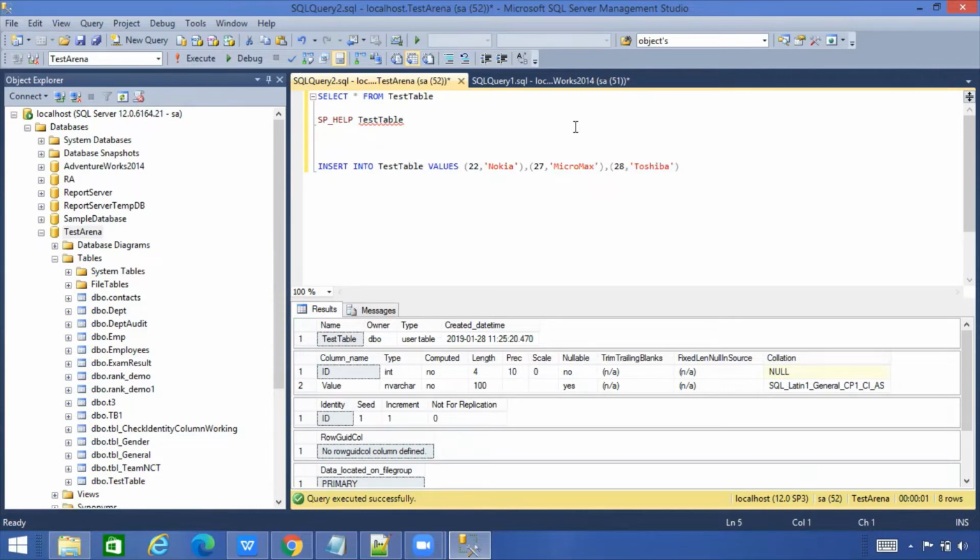But this is not advisable whenever we have an identity property on top of a column. You're not supposed to stop it. But only for knowledge purposes, I am sharing this with you. We can stop this by passing this command: set identity_insert on table on column name ID.